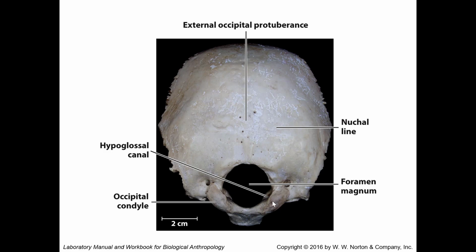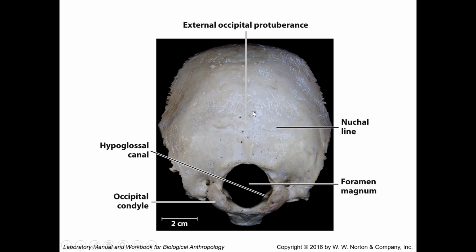On the external surface of the occipital, we see the horizontal nuchal lines, right? So you can kind of trace that here. And these are bony ridges to which the neck or nuchal muscles attach. Then you've got our external occipital protuberance, which is right up here. I know it's hard to see on this picture. This is a bump on the midline of the external surface of the occipital. It is highly variable in size, and it's often larger in males than in females.